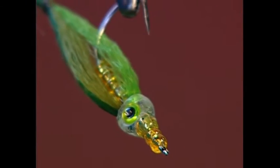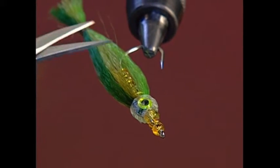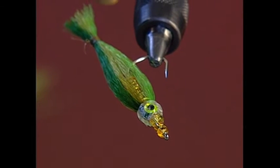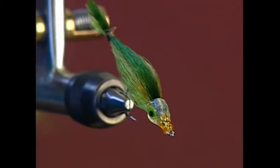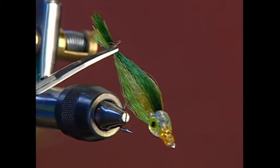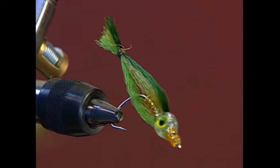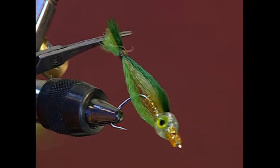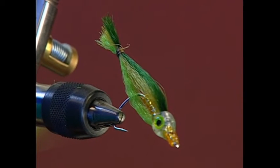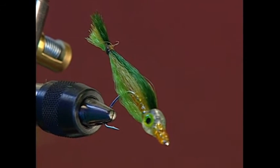Okay, and that completes the Sultry Shiner for the most part. Obviously, you need to let this glue set. And if you get a couple of hairs that are out of place, you can trim them off or leave them in there. I would also trim off this thread from the tail. And you can snip off a little more on the tail and make it cosmetically appealing to you, which is probably way more than what you'll need for the fish.